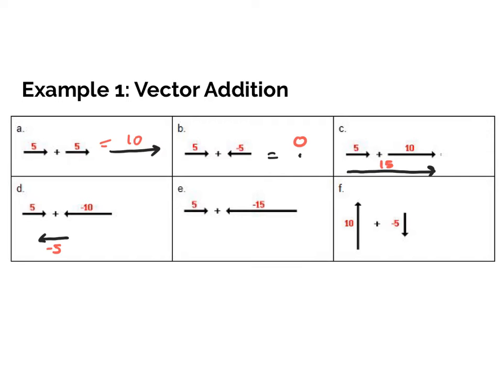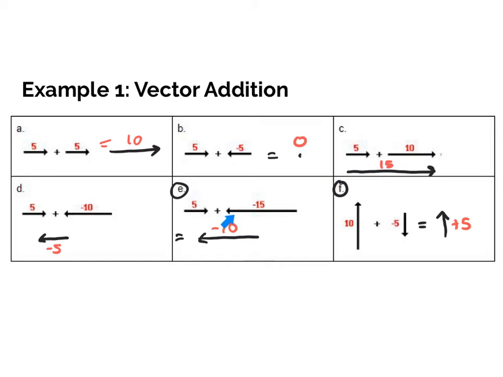All right, so why don't you pause the video real quick and try E and F on your own. So if I were to give you those two vectors, what would they add up to? So go ahead, pause the video, try it on your own. All right, take a look.